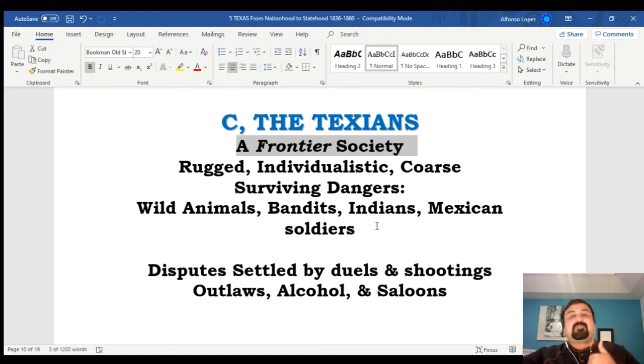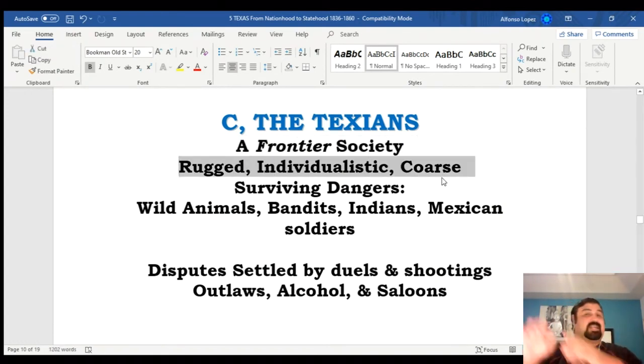So they brought with them the so-called frontier lifestyle, frontier social worldview. This is a frontier society that you will find in Texas during this time. What is a frontier society? Well, the people that live in the frontier, people that live outside of the mainstream, again, of the main towns in the United States and the cities and the settlements that were moving into the West. It was considered a Wild West, by the way.